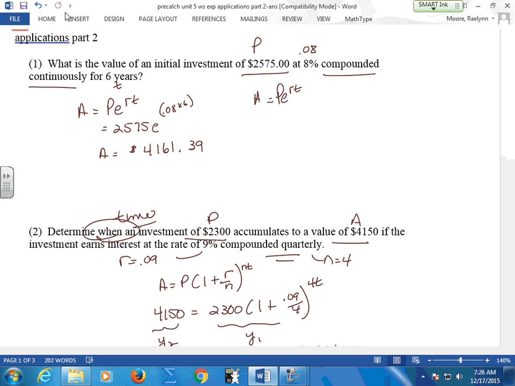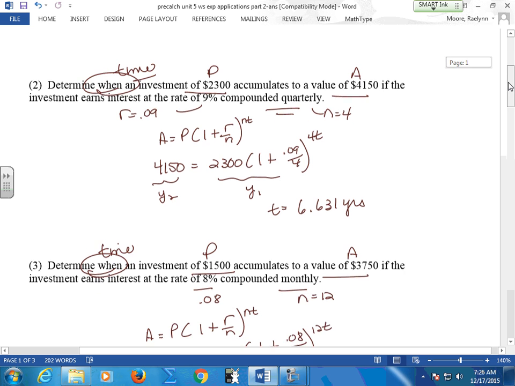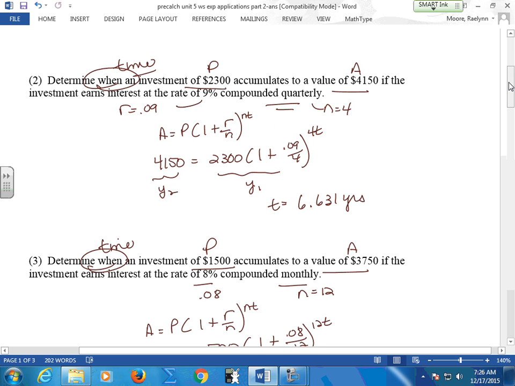Okay, to determine when, the when part, when we're looking for time, put this in your calculator. Y1, Y2. You're giving me a basic graph. Your money is growing, and it doesn't start at the zero because you have an initial investment. So it doesn't start at the zero, it grows, and all of them pretty much follow the same setup. This would come from here, otherwise, but we obviously changed your intercept because we started at 2300. So intercept and find your years. Make sure you give me 3 decimal points when it asks for any time frames.